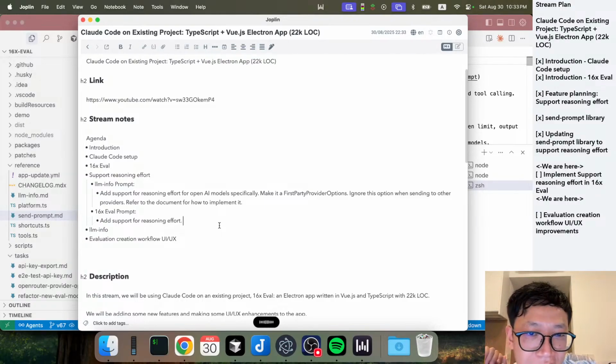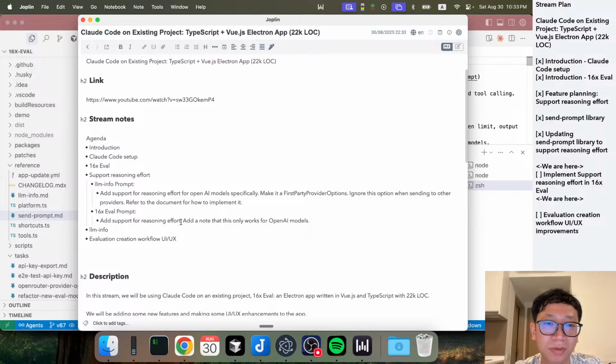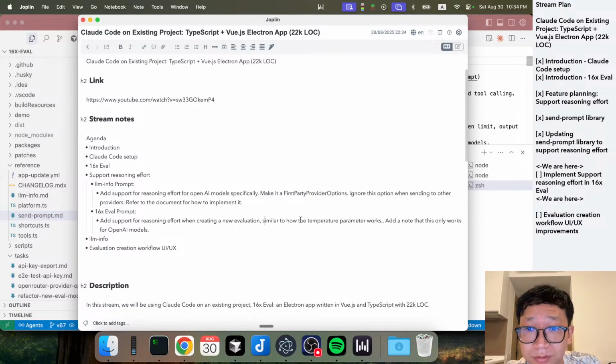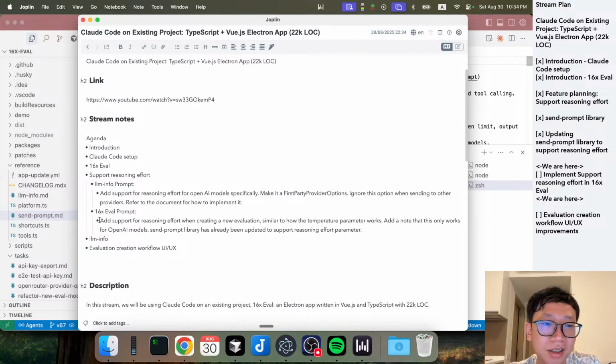Add the note that this only works for OpenAI models, when creating a new evaluation. Similar to how the temperature parameter works. The prompt library has already been updated to support the reasoning effort parameter. Yeah, I think this should work.